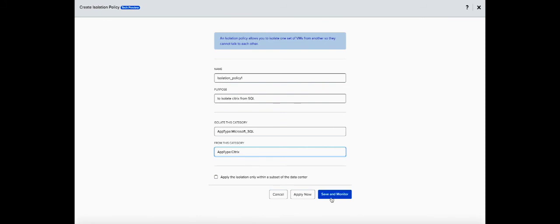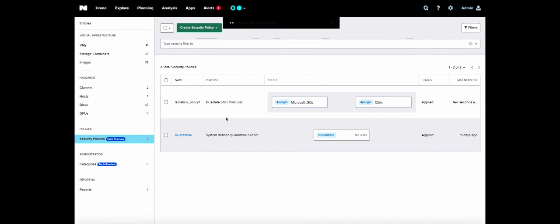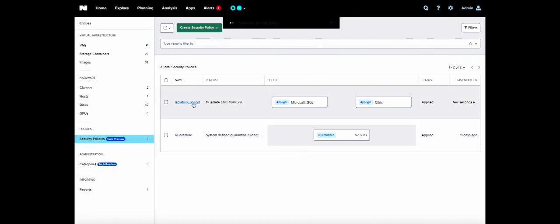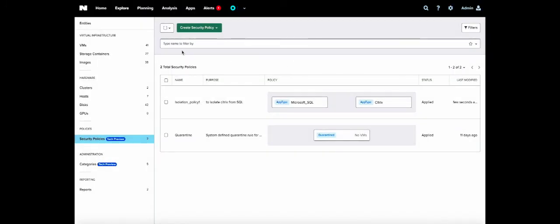You can apply the policy, or you can just monitor the traffic to see what traffic is going between the two tiers. So right now this policy is being applied, and the two environments are supposed to be isolated.